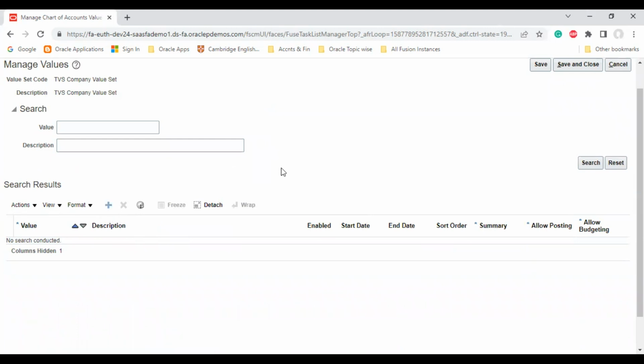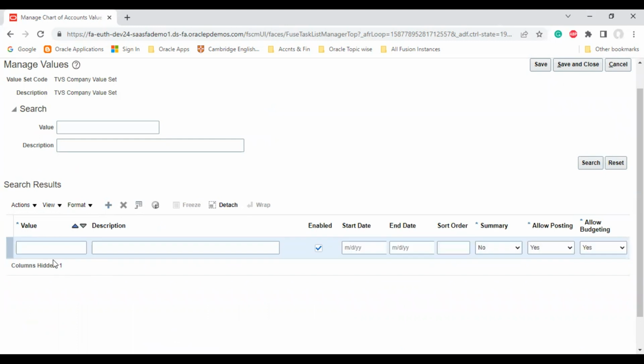Create. For example, 01, TBS Motors. This is one company. And again, we will add one more company into it.